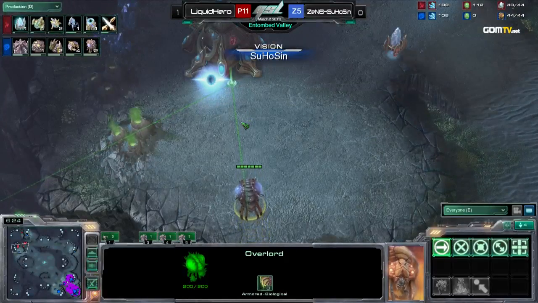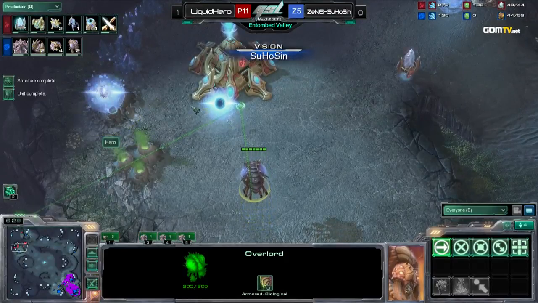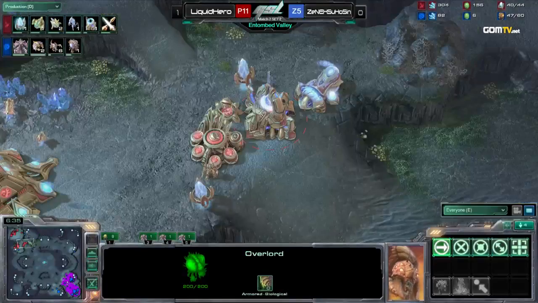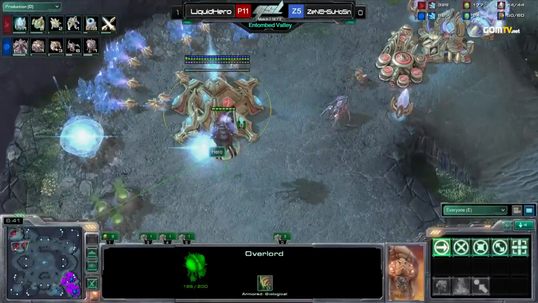We have the Overlord headed for the main base, ladies and gentlemen. 2 of them, to be exact. Yeah, Zergs are getting really good at the Overlord scouts, putting both of them in there, so at the very least one of them will see something. And he sees that only 3 gases have been taken.